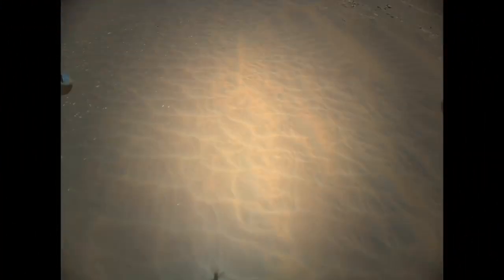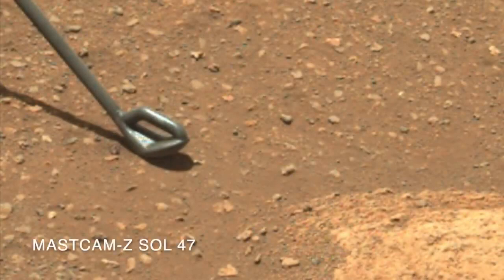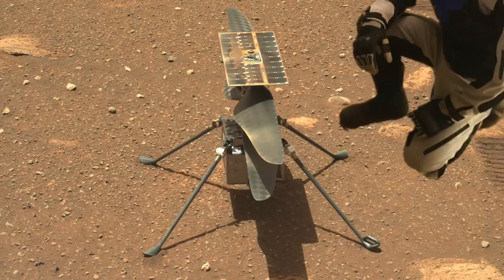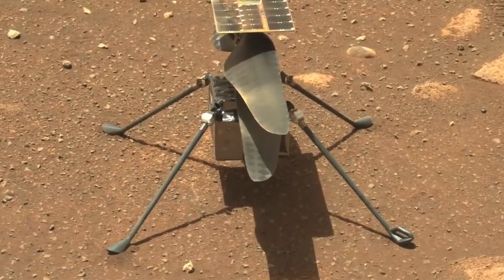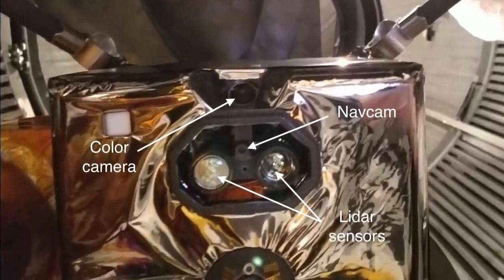Here's the view from Ingenuity's color camera from 10 meters, or about 33 feet up. And here's Mars Guide for scale. These images show the carbon fiber foot at the end of Ingenuity's leg, which gets buried after landing. This is what it looks like in a shot from the rover's Mastcam-Z camera early in the mission. It's different from the other three because this foot was used to secure Ingenuity to the rover belly prior to deployment. The color camera looks 30 degrees forward and catches the front two feet, and the downward-looking black-and-white nav cam catches the rear two.